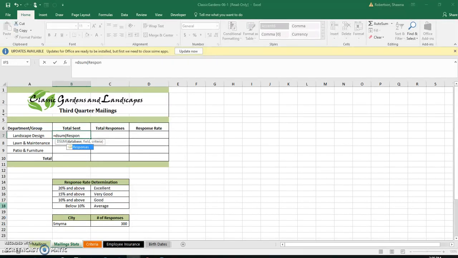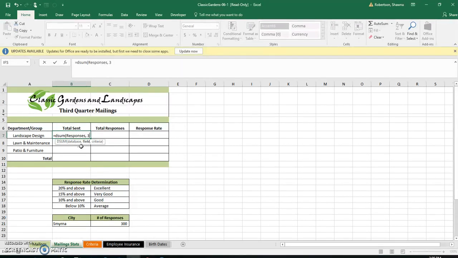So remember that the database is called responses. You can either type the whole thing in, or once you start typing it in, you'll see that in this little helper field below that it's listed there. So you can just double click on it to enter it in, then hit comma. And then the field, remember, was the 3rd column in that responses table. That's where we found the number of mailers sent out.